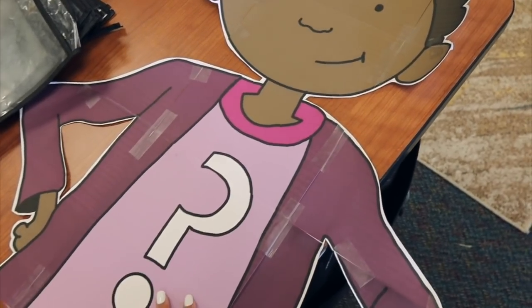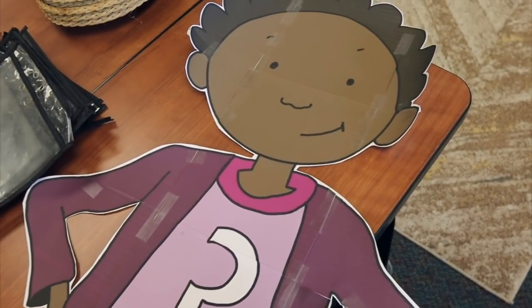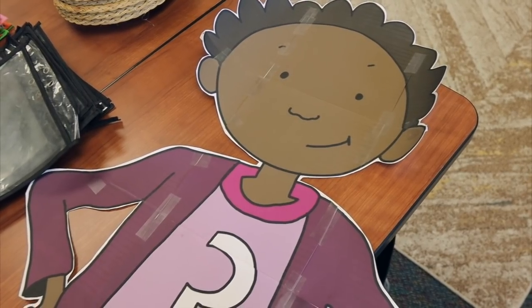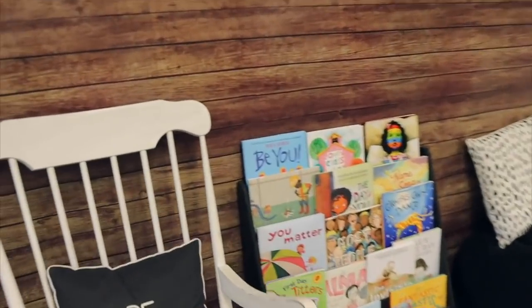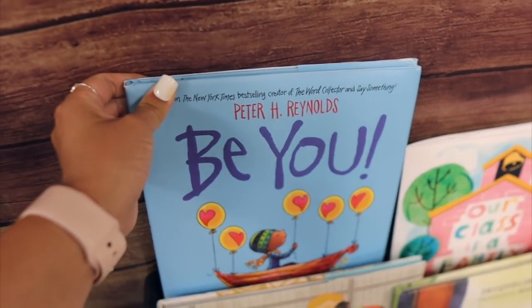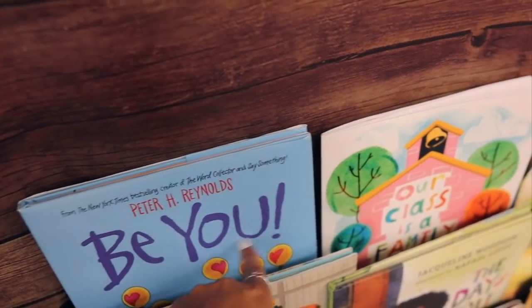But this little guy is gonna go on my door. He's actually a pretty big guy. There's my arm, so he's pretty big. But yeah, he's gonna go on my door because I think I explained in a previous vlog clip, we are doing door themes of the Peter H. Reynolds BU books, which I have back here. So this is our school theme this year, is BU. And at my school, we decorate our door every year based on our theme. So I thought he kind of looked like one of the little BU characters. And then we're all saying B and then whatever.